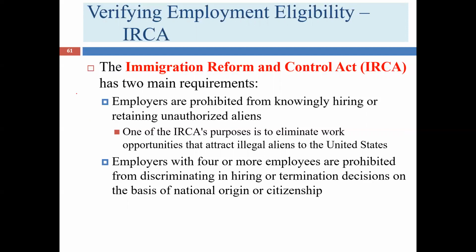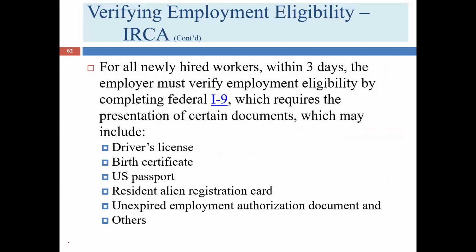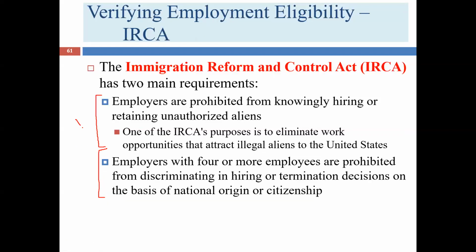And then the second part is that employers are prohibited from discriminating based upon national origin or citizenship. So you could say this one is kind of anti-immigration, and this one is kind of pro-immigration. But what we're going to focus on in this section is the I-9 requirements of IRCA. And this is the process by which this first part is enforced.